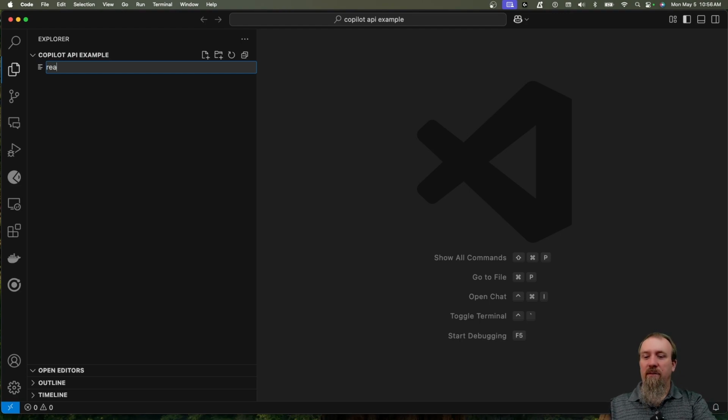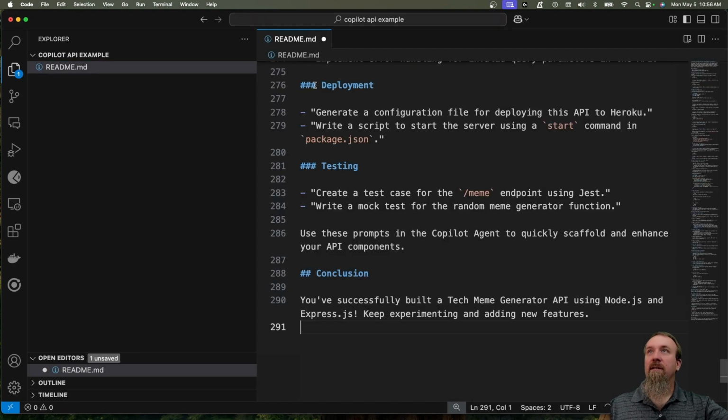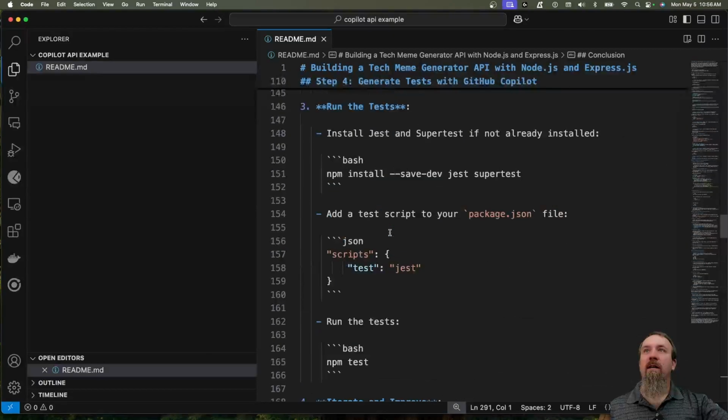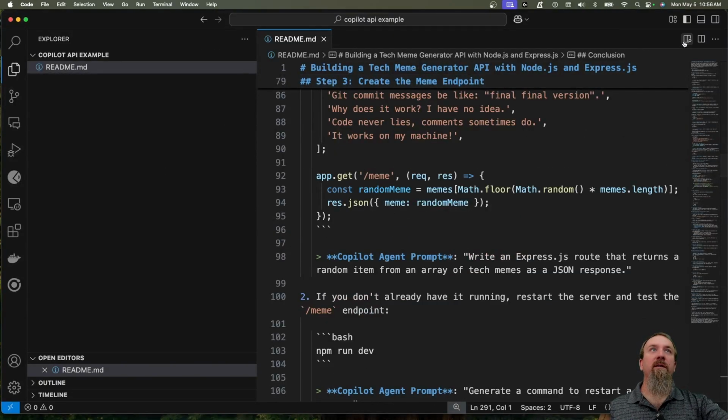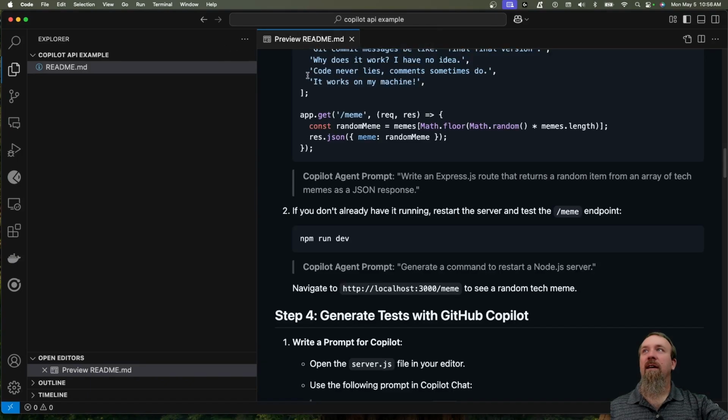New file, we'll just make a README.md that we can paste our tutorial into. Okay, so now we've got our README back, and we'll have a clean working context.